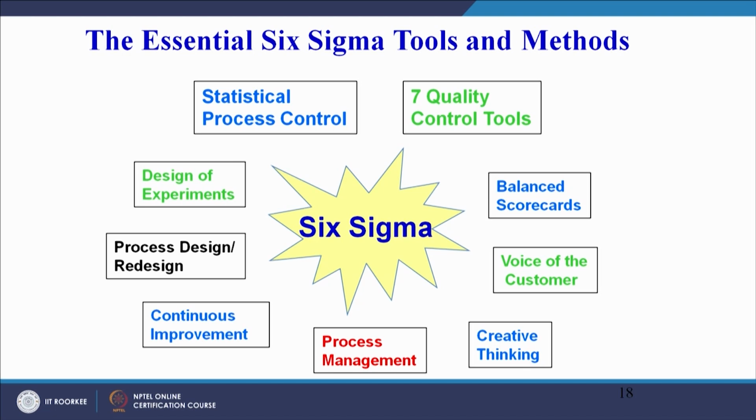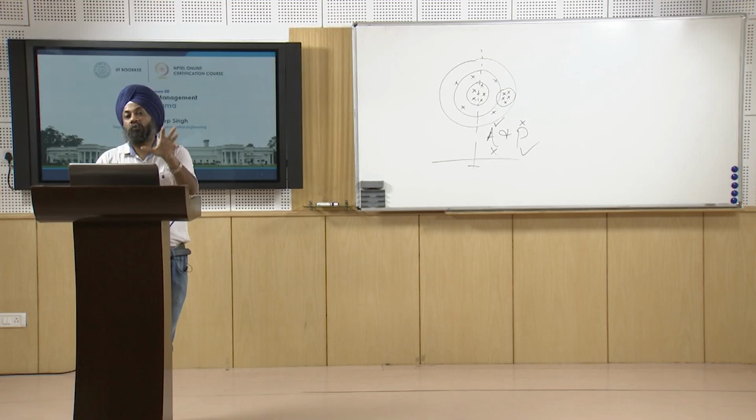Today also we have seen process management, creative thinking, as I have already discussed, that we have to think creatively, we have to reinvent our systems in such a way that the defects are reduced to a minimum value. Voice of customer, we have to look up to the customer for his advice, for his requirement, for his needs, which can be direct or implied needs. Accordingly, we have to change our process so that we are able to satisfy our customer.